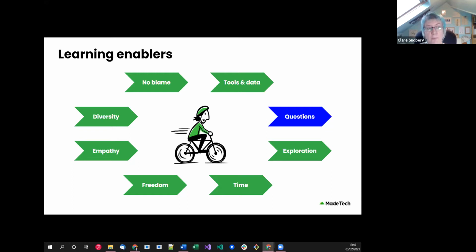And because this company deliberately put a really high focus on learning, it took on people who were inexperienced and it trained them up, and the whole company was very geared towards training and learning. What that meant was that it was expressly talked about that everybody should be asking questions and everybody should be answering questions. I was even told in my interview that people had been sacked for not asking questions. Now, I think that's going too far. I don't think that's negative enforcement. That's a culture of fear. That's not helpful.